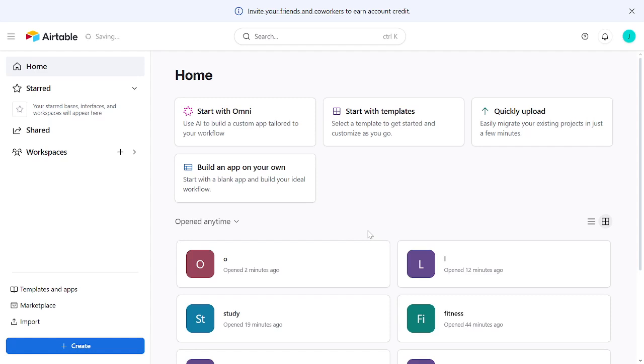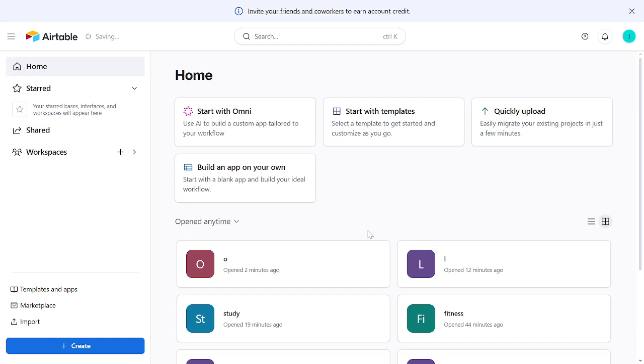Today, we are diving right into how to use Airtable to plan your baby's first-year milestones. It's a smart and efficient tool that will help you keep track of all those special moments and developmental stages. Firstly, you'll need to sign up for an Airtable account if you don't already have one. It's free to use and only takes a minute to set up.